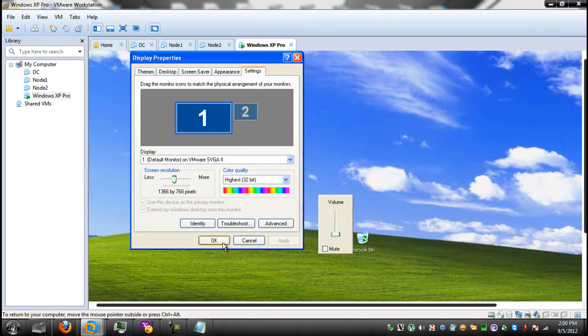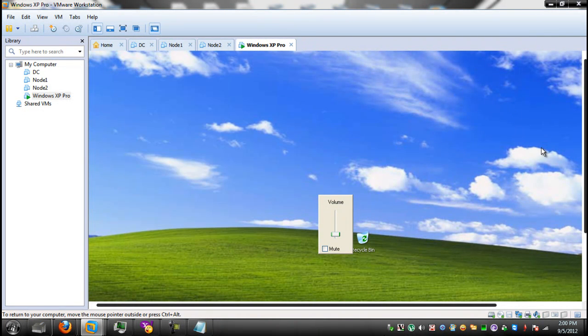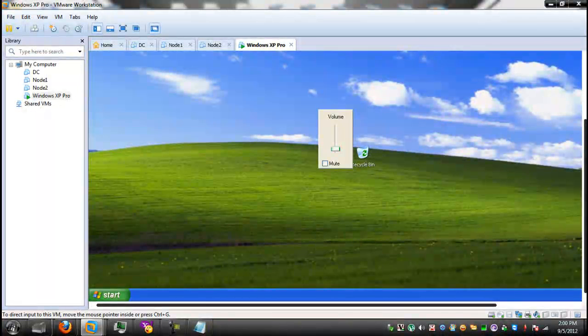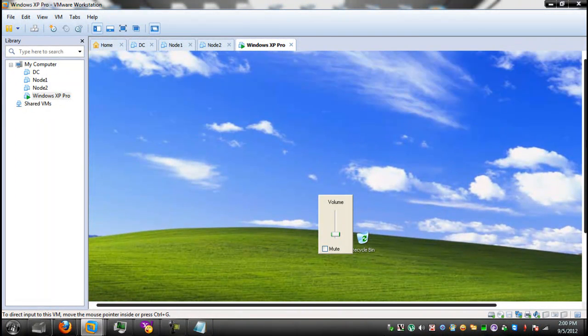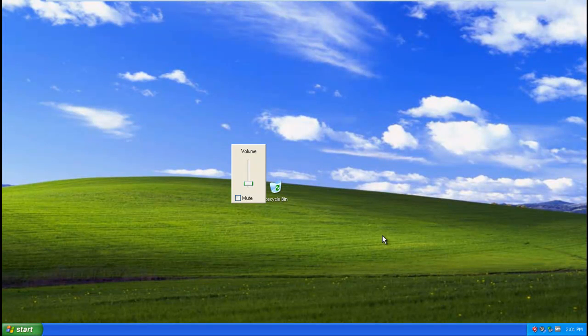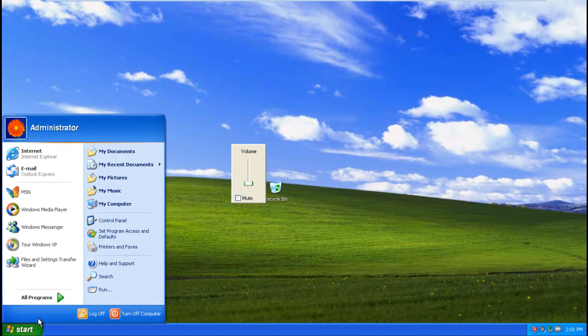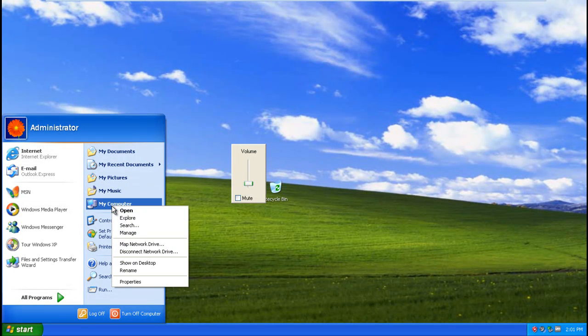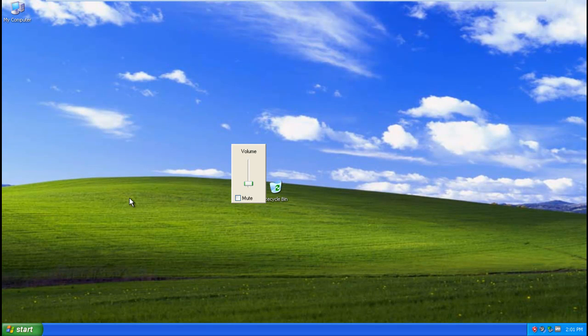Yes. Now what's going to happen is the screen won't quite fit, but if we go to full screen with this, it now looks like the entire machine is XP, which is the whole idea. Alright, let's reduce this.